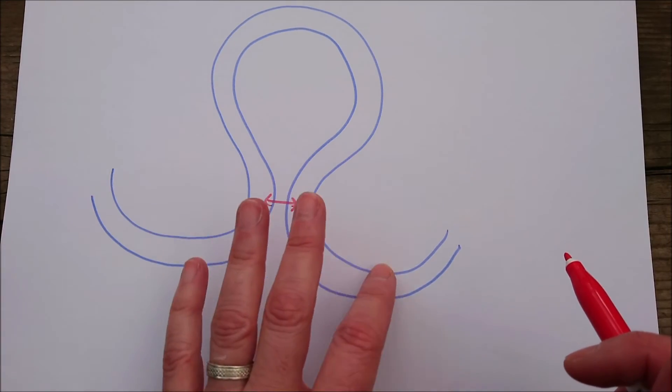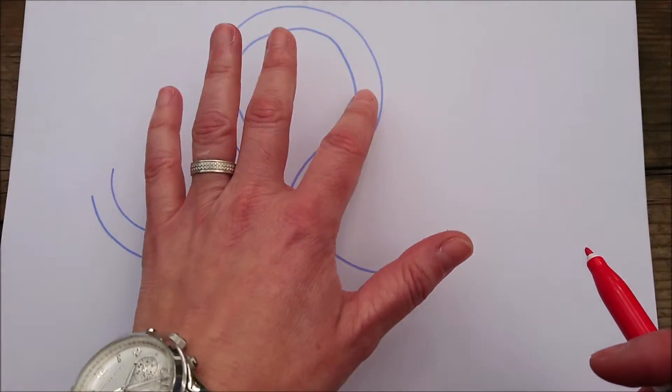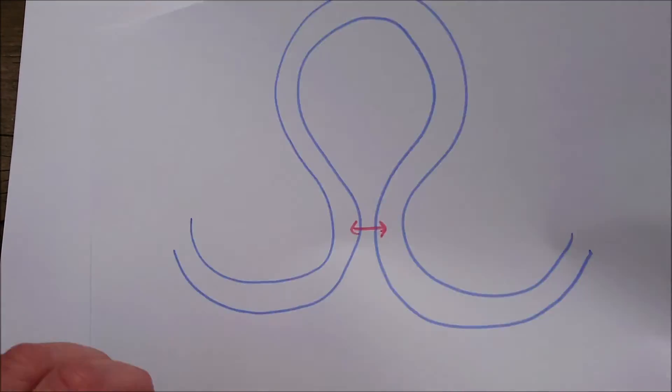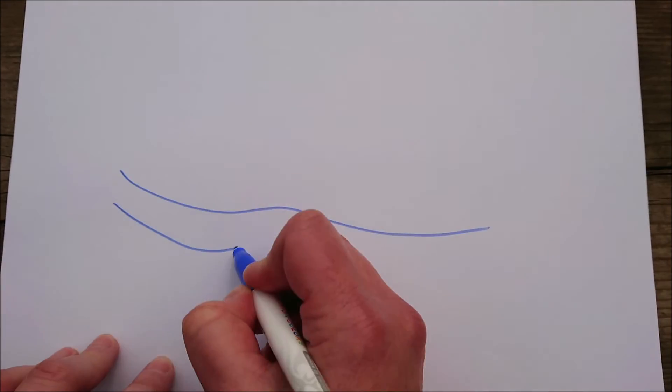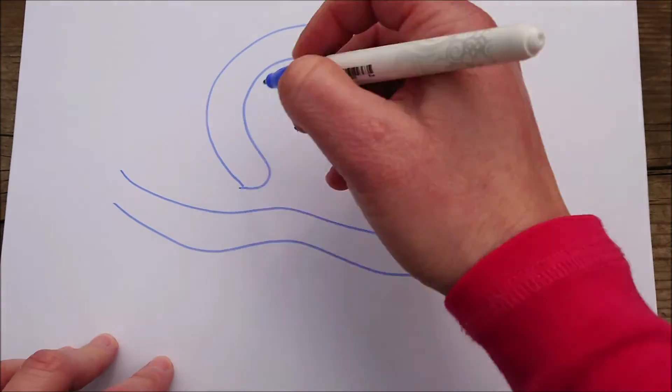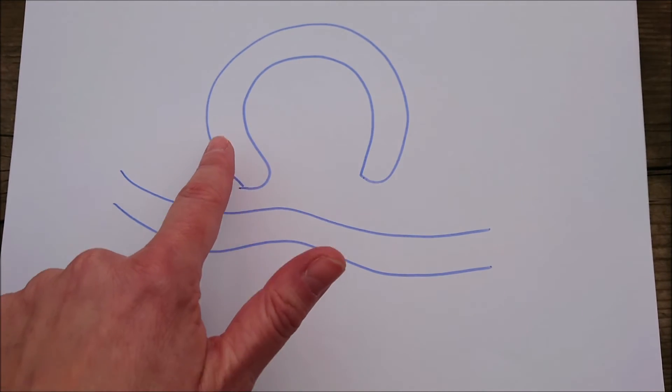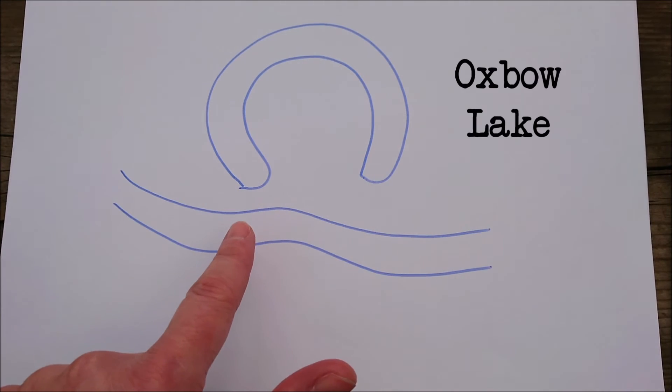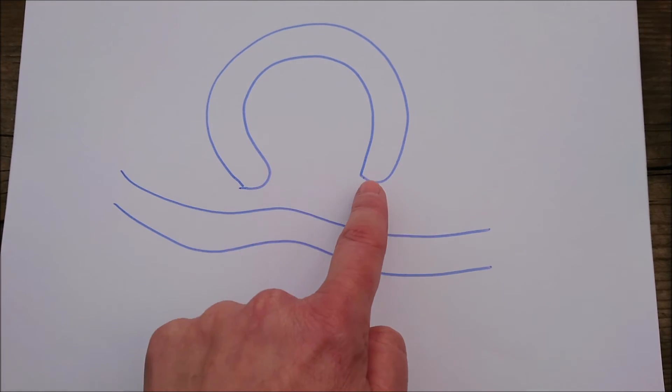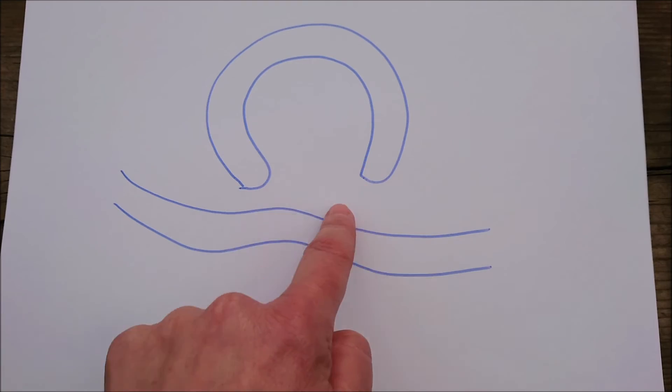So this river is going to end up cutting across and leaving that section there completely redundant. What we've got here then is the course of the river which has now cut itself off from the meander, and this meander loop has turned into an oxbow lake.